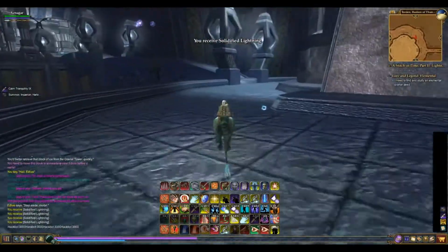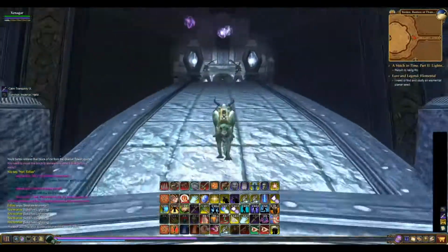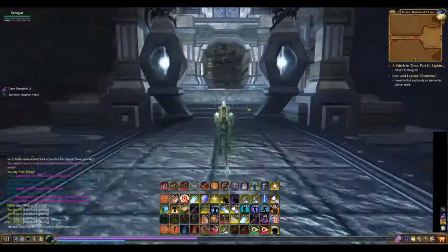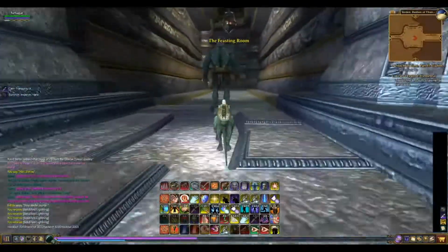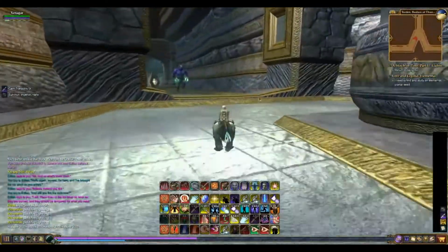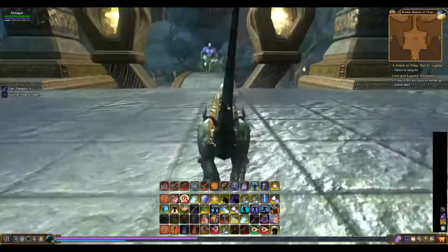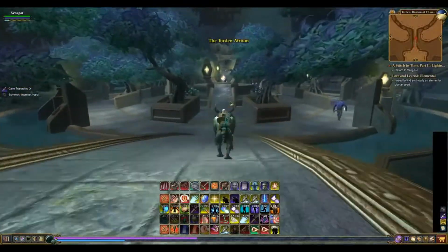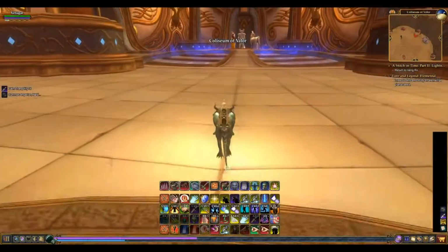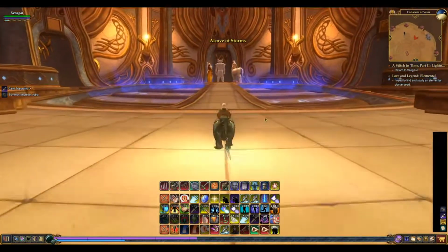So we now just head back home. If you've got evac or some other special ability to get you there quicker, please use it, otherwise, like me, you just have to run home. And simply find Varrig. He'll be wandering around the outside somewhere, and hand in the quest, and that is it.